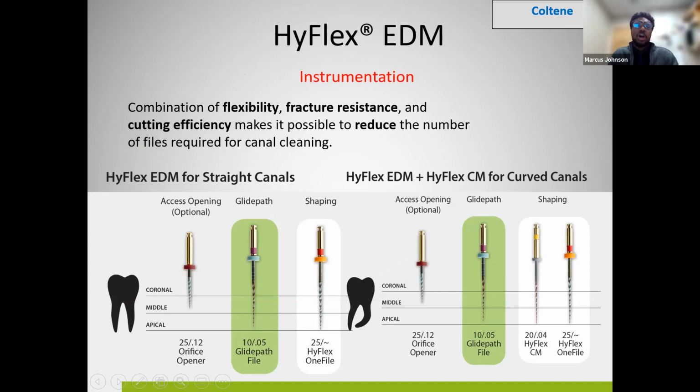So again, this is my basic armamentarium, just some of the files that I use. I use no more than about 2 to 3 files on every case. And any case that I'm highlighting this evening, I have completed with the HiFlex system. It's pretty much been my go-to. But I liken it to say that if Tom Brady plays for any team, he's still going to perform at a high level. So if I use a Pro Taper file, if I use Brasseler, what have you, I still perform at a high level, but I've just found a strong level of confidence with the HiFlex EDM system.